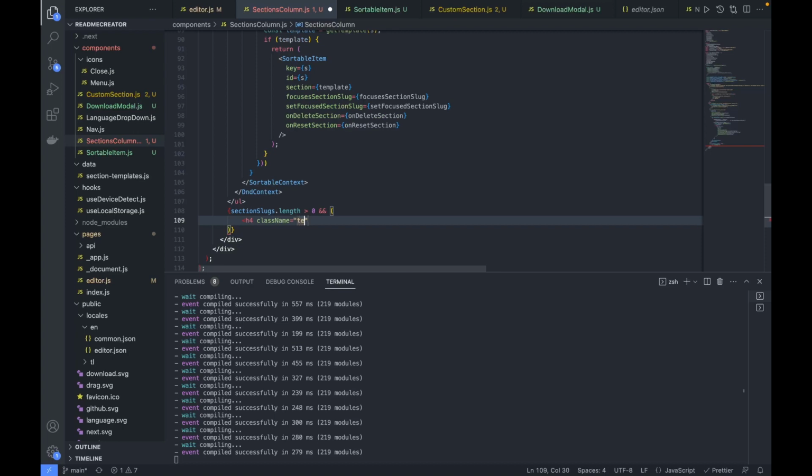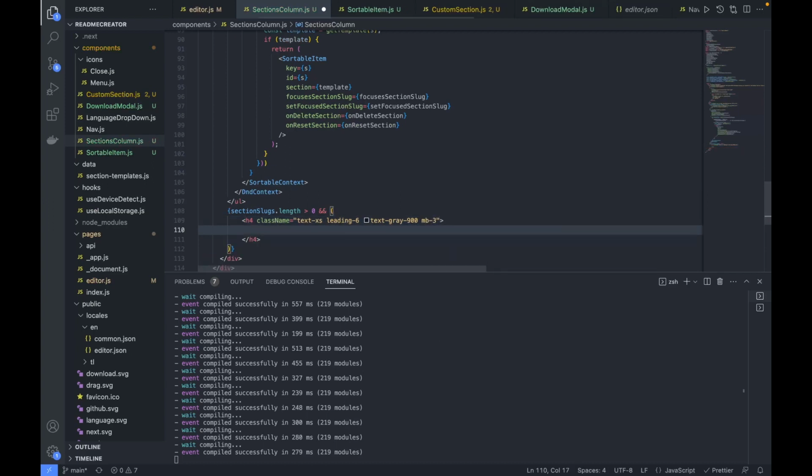We'll give some styling for this, text as extra small and a leading of 6, and give some gray color for the text, and margin bottom as 3, so that there will be space between the title and the content, and give here the section key name, section column, click add.